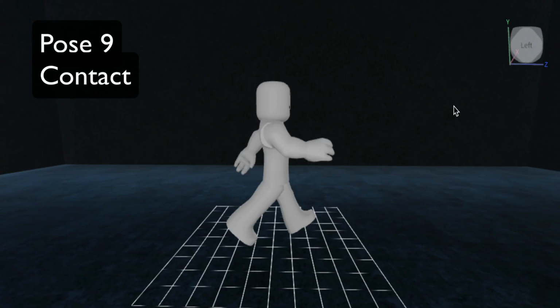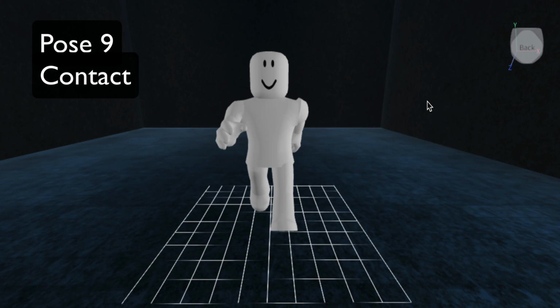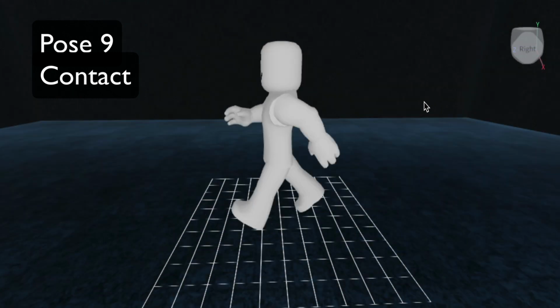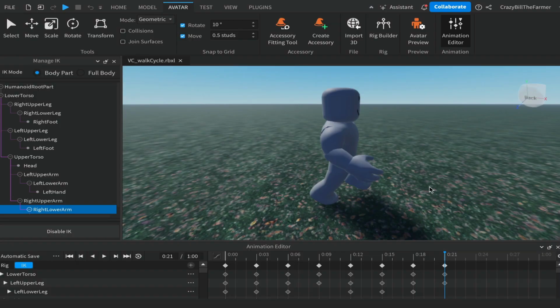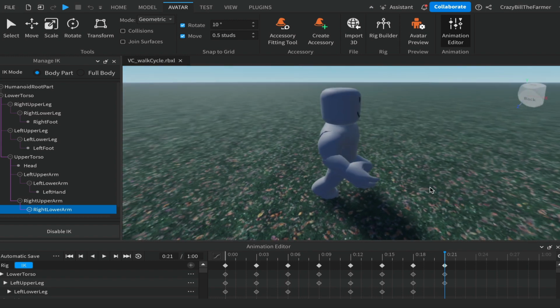The final frame of our animation is exactly the same as the first one, because we're doing a looping animation that is movement. So we will simply be copying and pasting the first frame to become the last frame. Okay, the last frame of our animation, as I said, is the same as the first one.